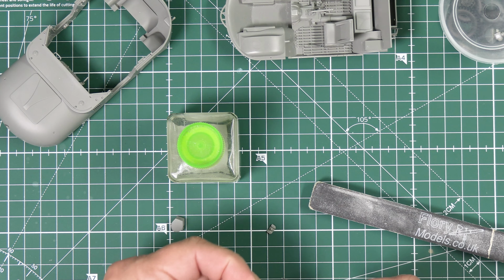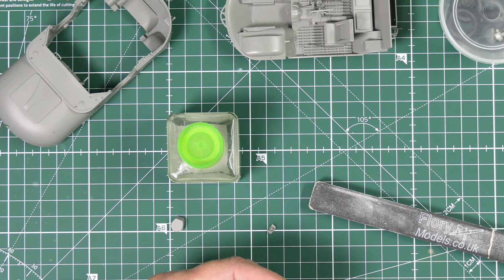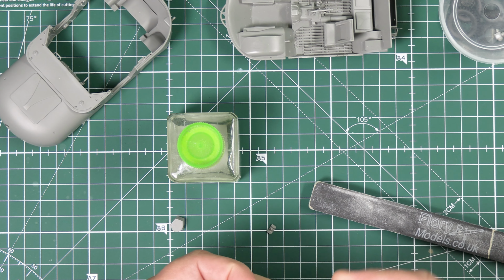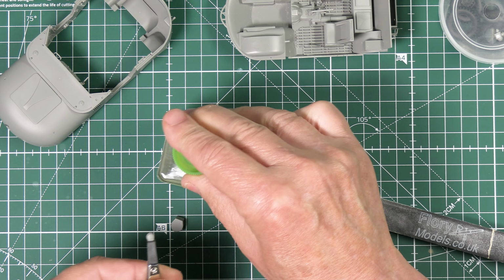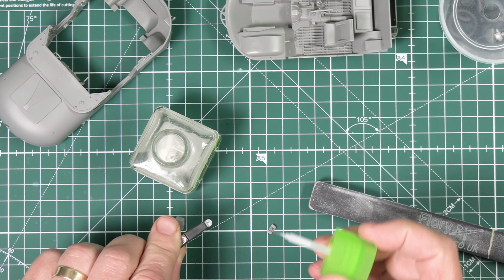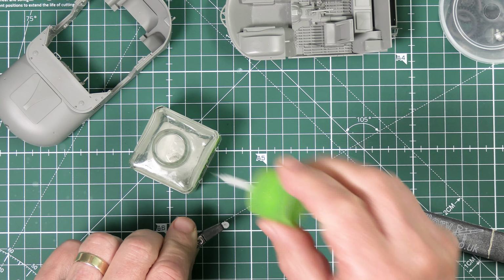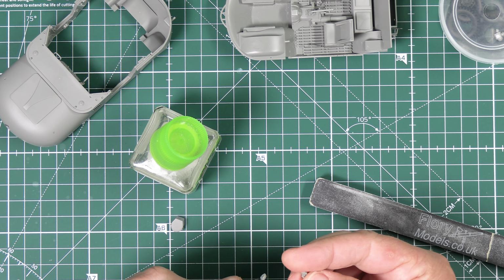So I can get this round this way. It's got a little slot on it. I'm going to have to use these ones. Perhaps it'll just grip a bit better and won't slip. That's it. So if I get a bit of glue on the inside of this one, in that little hole, you can see, because I think you can see that little hole there. There it is. And put this into this, and it's got to be.